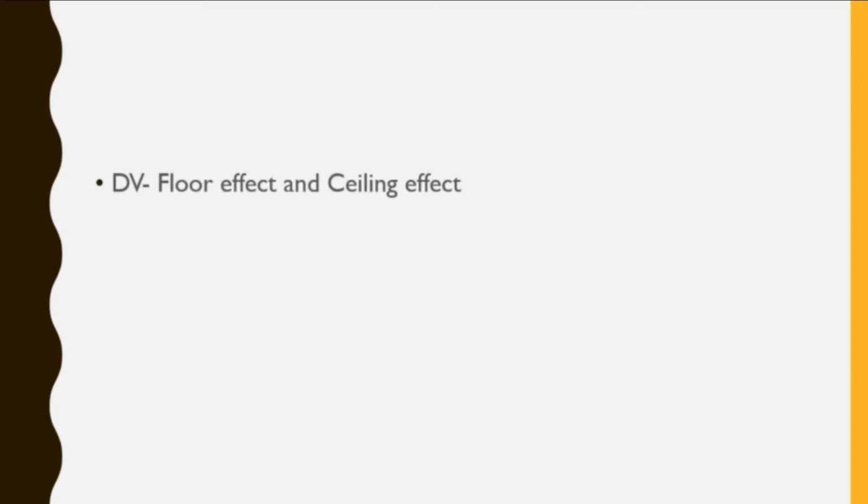Regarding the independent variable, we have got two effects, one is called the floor effect and the other is called the ceiling effect. It's a very common thing, you can read and understand it. The floor effect: for example, achievement was the dependent variable in the example. If the achievement test you are giving is very easy to perform, then most of the students will get very good marks, right? So everybody will be getting high marks in all three methods of teaching. So there is a difficulty in measuring how much change happened in the dependent variable because of all three methods of teaching.